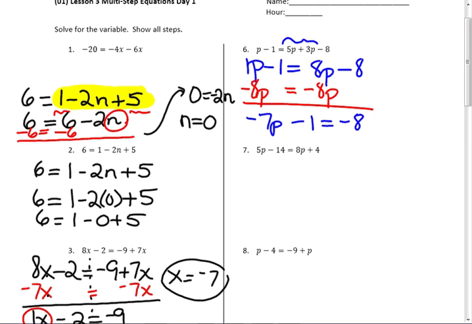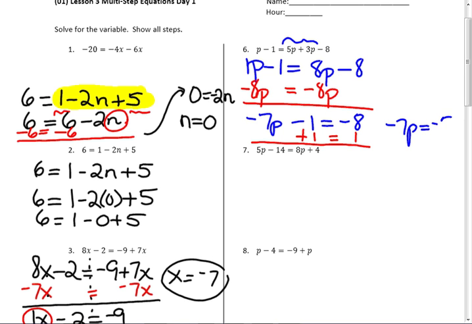Now we have a two-step equation, and we need to be 99% proficient on that, which means you're going to make some mistakes. Not a lot, but you're going to make mistakes, and the mistakes you make are going to be silly mistakes. So what do I do next? Plus 1. And so I ran out of space, and I get negative 7p equals what?